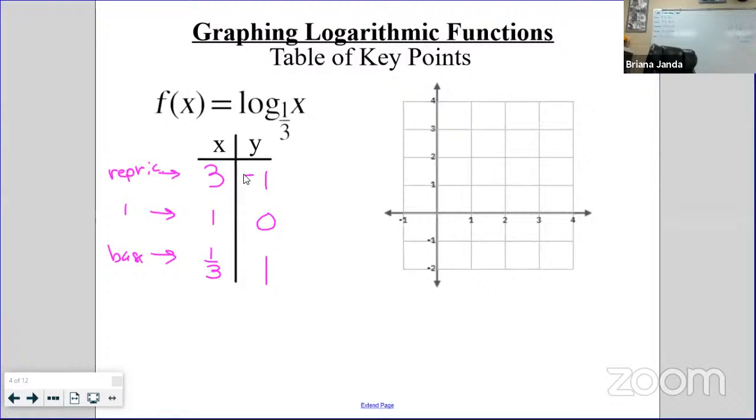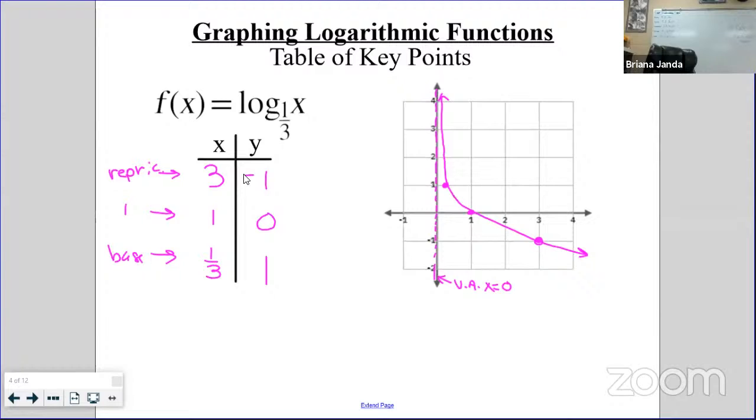And what you'll notice is then as I graph these, 3, comma, -1 is down here, 1, 0, and then this time 1/3 is up here. Again, it can never be 0, so it's going to slide really close to 0, but never get to that axis. Go through those points and decrease very slowly. It flipped. When we have a fraction base, it's going to be decreasing as we go across. When we have a big base, it's going to be increasing as we move across. And again, getting really close to, but never getting to our y-axis, which is a vertical asymptote of x equals 0.